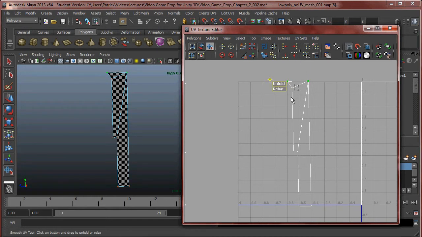Alright, and we're just going to snap them. The reason why I'm snapping them is because I know this is a geometric shape, so I can have really clean edge flows on my UVs, and it won't affect the stretch too much. Because this, I modeled it pretty mechanically.